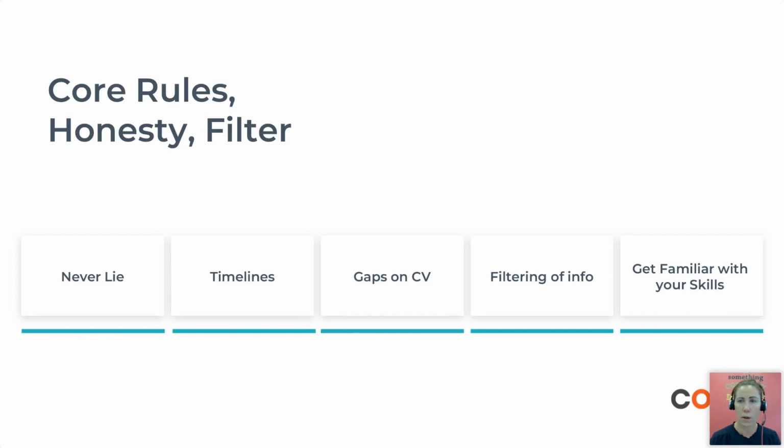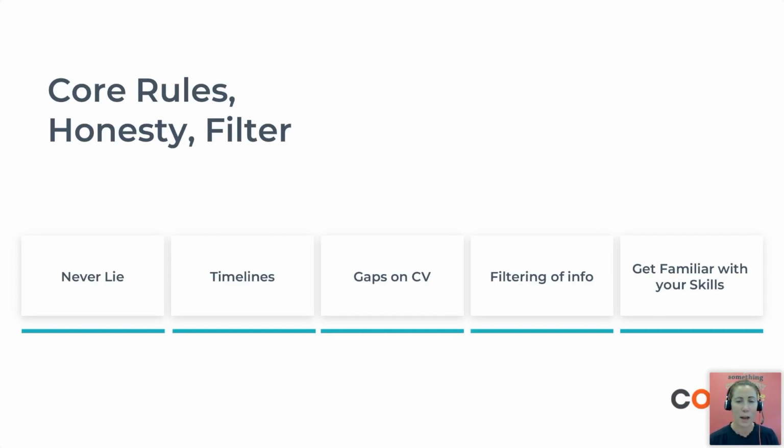So just figure out a way, maybe write it out a couple of times yourself if you're nervous about talking about it at an interview. But I can promise you that people don't get suspicious about it unless it looks like you're hiding something, and then they always want to know more. So don't worry about that. It's really normal, really common, really standard to see periods of time when people weren't working, but just a simple one-liner will manage that conversation for you.